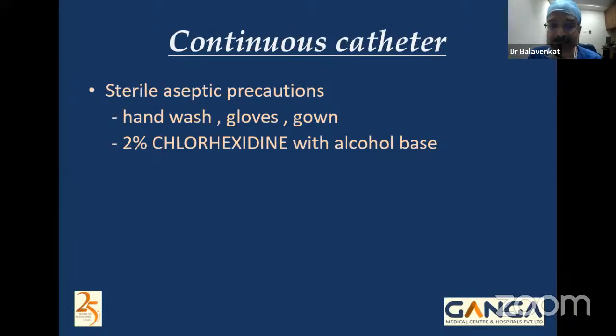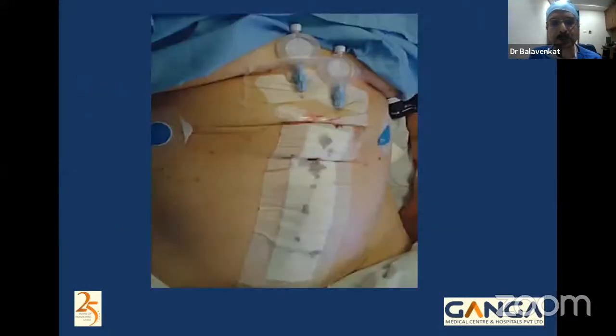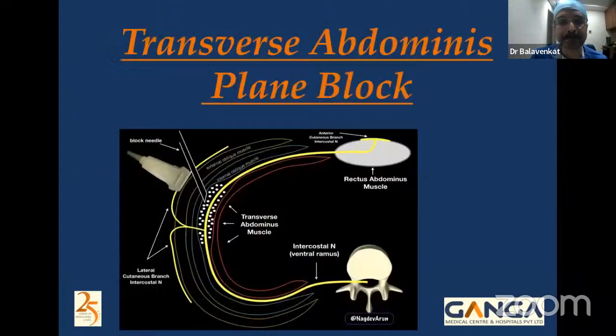Continuous catheters have been used, and we have used it very rarely, and I just wanted to show one case where we had placed it for the anterior, but this is purely somatic. But it's very important that this helps the patient to do good chest physiotherapy. In abdominal surgeries, one of the things which prevents them from undergoing deep breathing exercises is the pain that arises every time the diaphragm moves. So this simple rectus sheath block in midline incisions, especially when it goes up to the xiphisternum, would help the patient to take deep breaths.